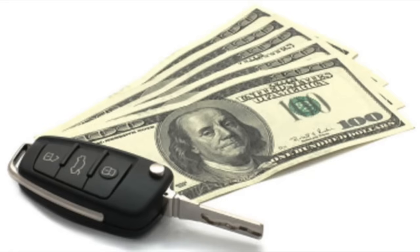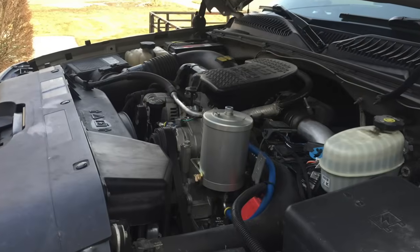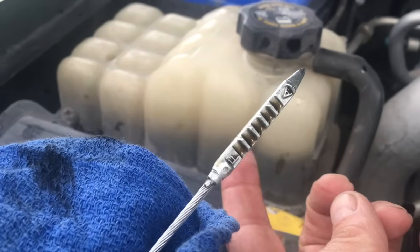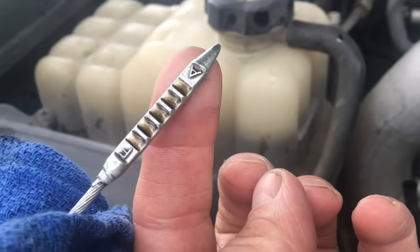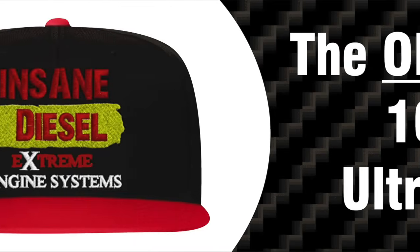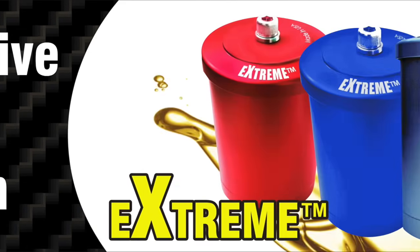This saves a huge amount of down time and money, and radically reduces oil waste. Equally important, because the oil is kept constantly cleaner than new oil, engine life lost to emission controls and typical contaminants is radically restored and can be even increased to a couple times more than through conventional oil changes. Please feel free to contact us for specific details. With Xtreme, we love your truck as much as you do.